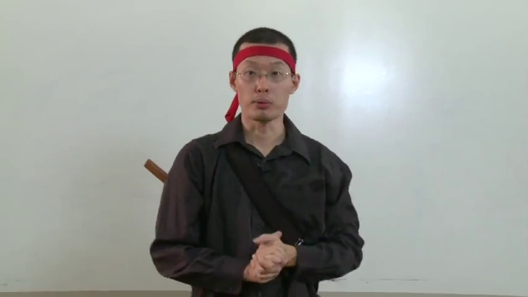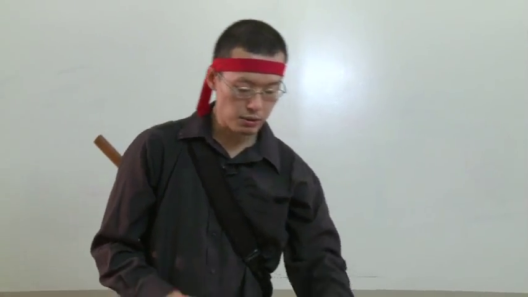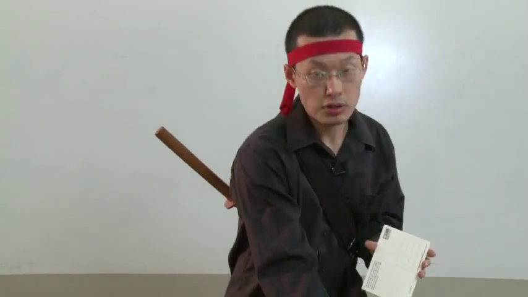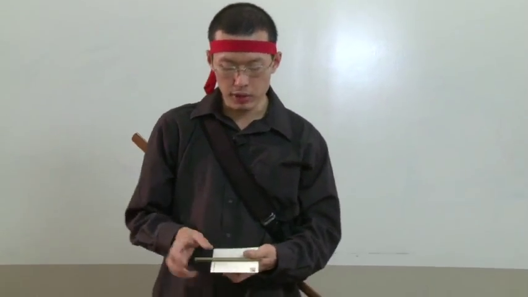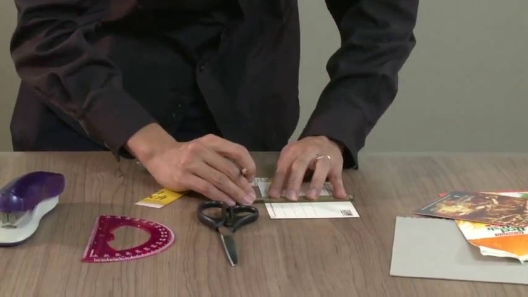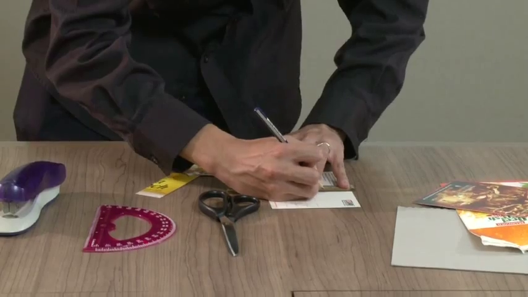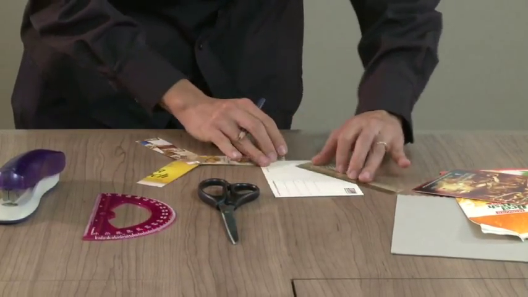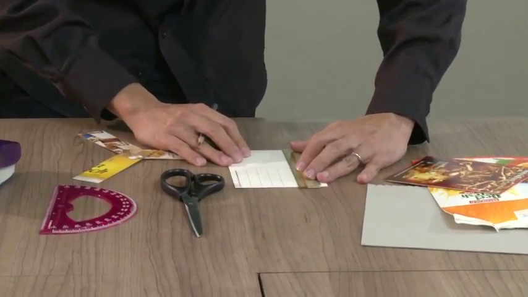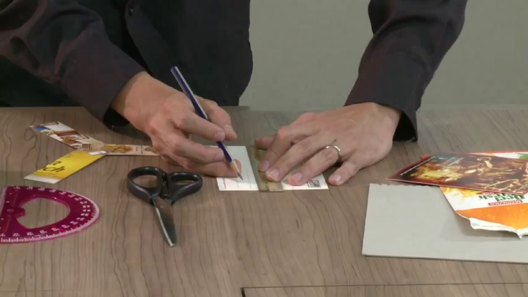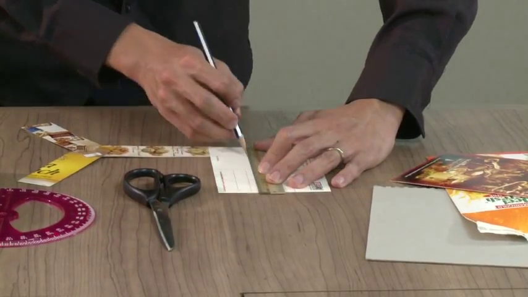Okay, how do we make our boomerang? First, the easiest way is to use a postcard because it has all the right dimensions. You need three strips about this long. So use your ruler and measure the width of the postcard and divide it into three equal pieces. So I'm going to make some markings on my postcard and use the pencil to draw lines down the length of the postcard to get my three pieces.